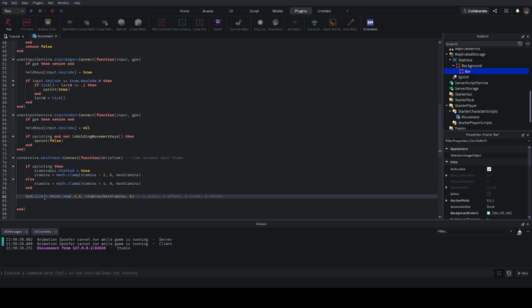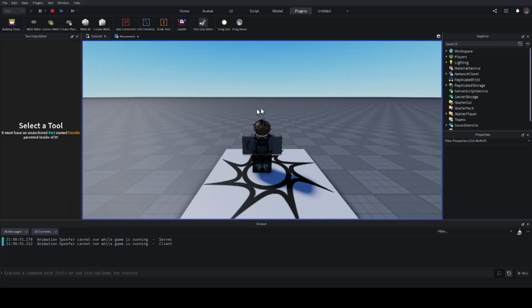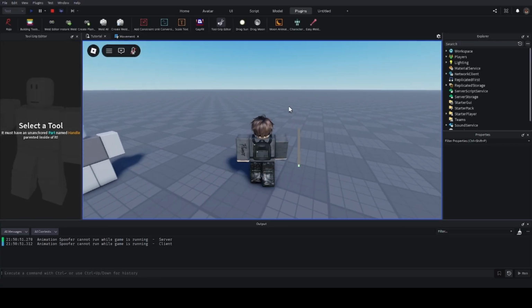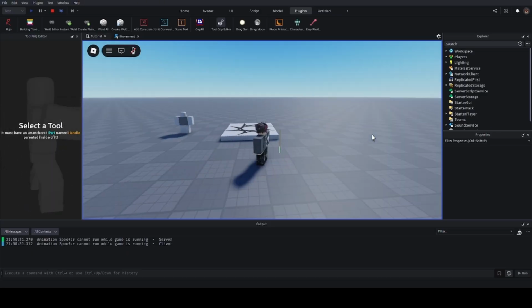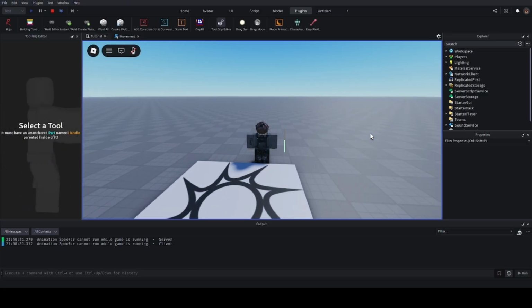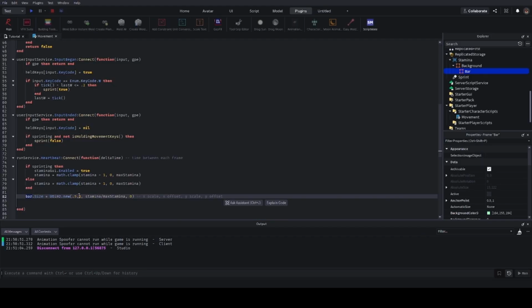Oh, the bar. Sorry. Not the entire GUI, we're doing the bar. Here we go. Right, as you can see, it's going up and down. So we're at half stamina, like that. Also, that's 0.5.